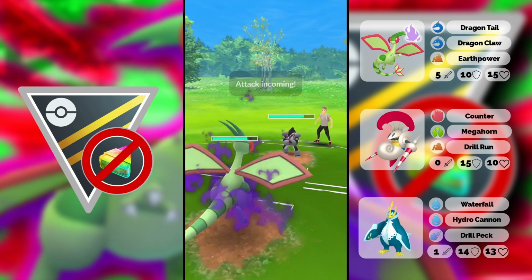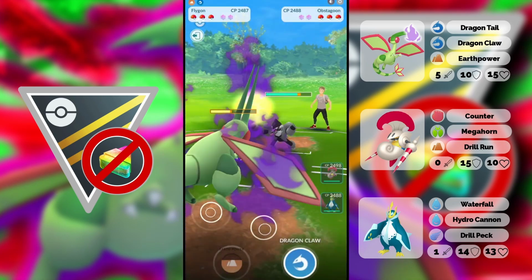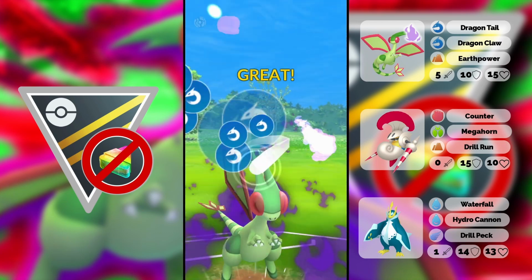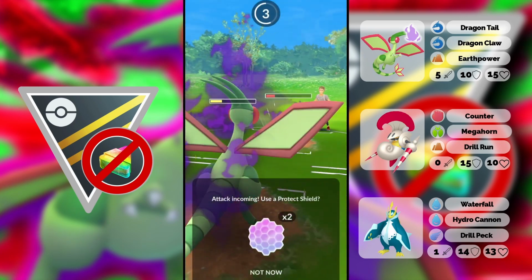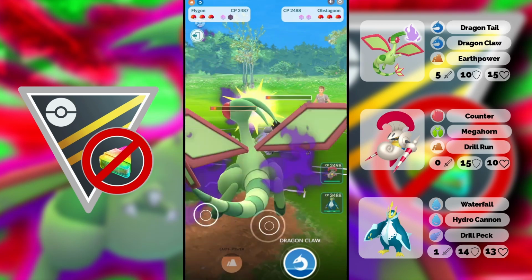Obstagoon, something where you also kind of want to have the Dragonite because you resist the counter, while you don't resist the counter here anymore. But it's not the worst matchup either, as we can just go for some Dragon Tails. And I think we're gonna be able to farm him down here after this shield. So we're kind of fine there anyway.